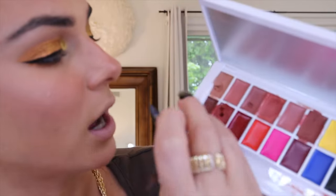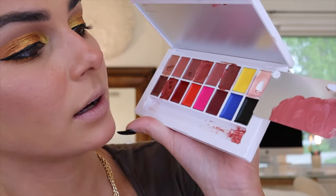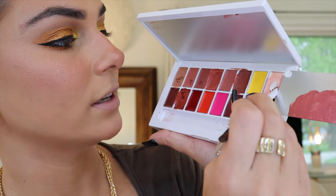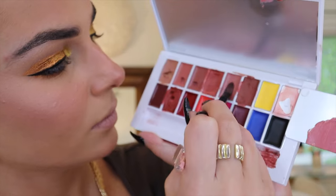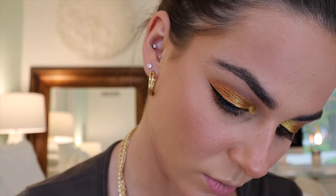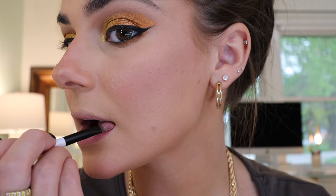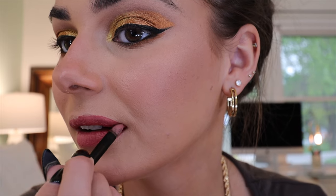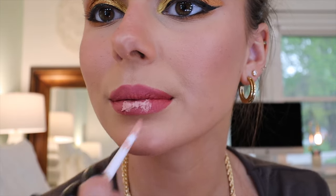With this type of product and using the brush, you don't really need a lip liner because these are already so opaque — I use the brush itself to shape and line my lips. I'm scooping this nude color onto my tray, adding some pinky nude, maybe some white, and mixing it up. It's so fun — you feel like a little artist. That's the nude I created. I'll start with this shade and then add a more deep, purpley-red color mixed in.